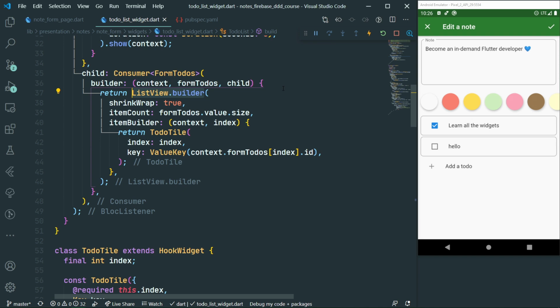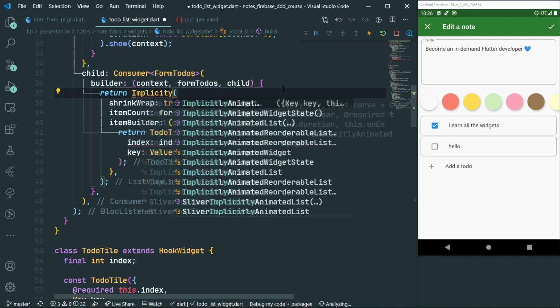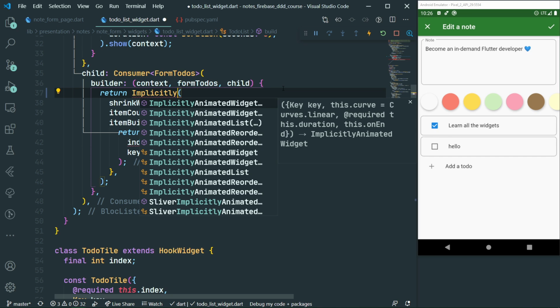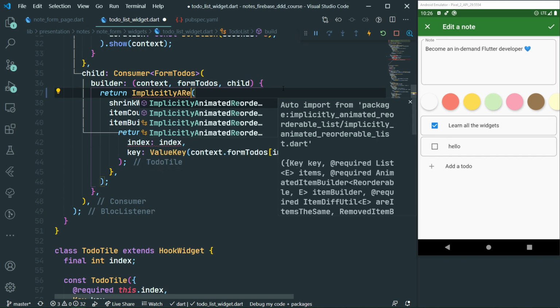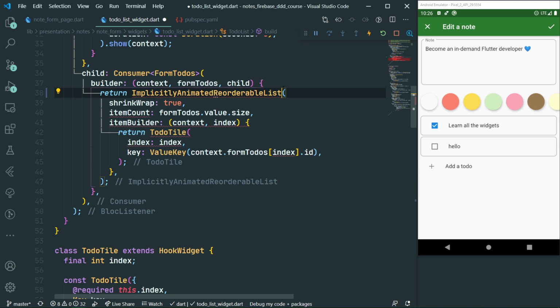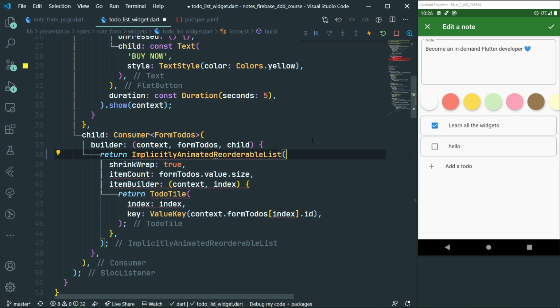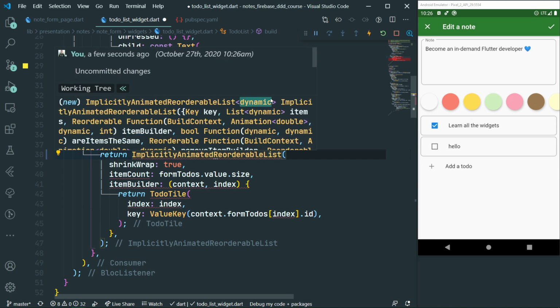So the widget which we want to use from that package, which we have just added, is called implicitly animated reorderable list. That seems correct. So we have auto imported that package already. And unlike usual list view, this class is actually generic.